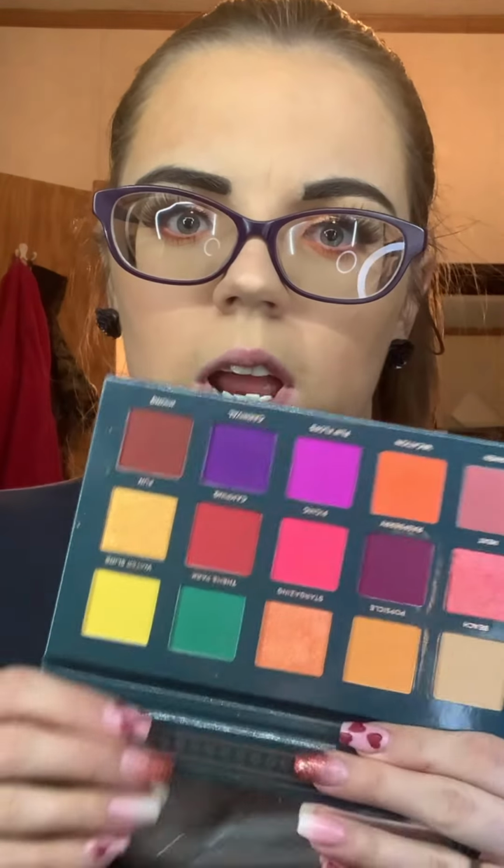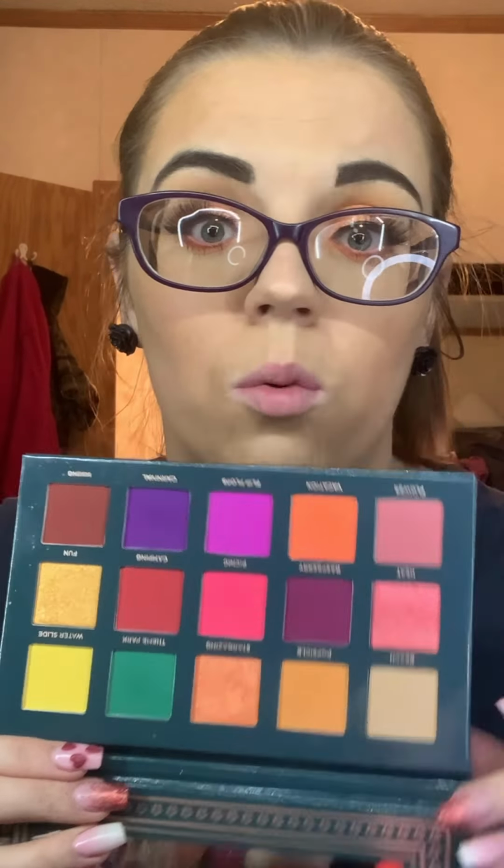I wouldn't run out and spend $40 on this, if I'm being totally honest, just because you have three shimmers in here that you have to work with. You know what I mean? If you're going to spend $40, you could go to the drugstore and spend close to half of that and get shimmers that work with ease.